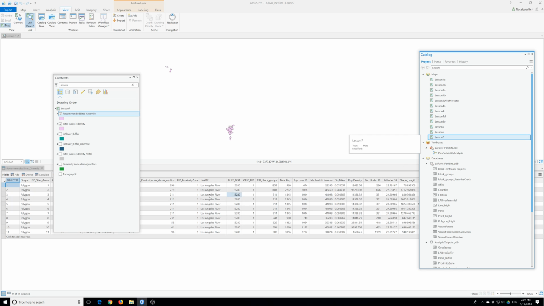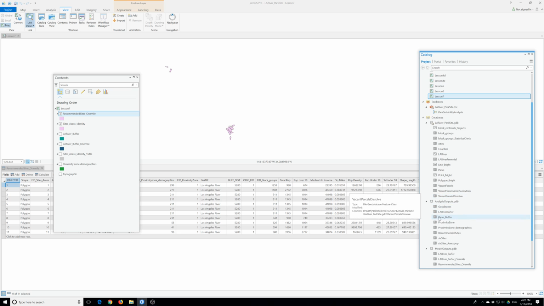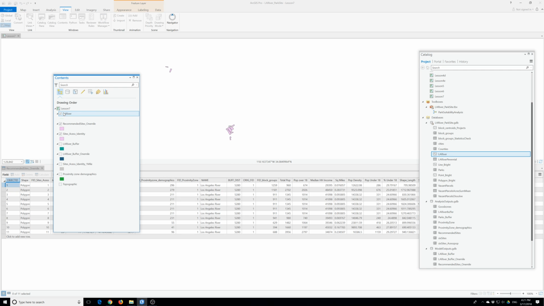I will remove the bright map nodes layer, which I do not have here. And we will use a blue symbol, Los Angeles River. I do need the Los Angeles River. Gonna get our Los Angeles River right here. There. The sites are too tiny to see, but it's okay.